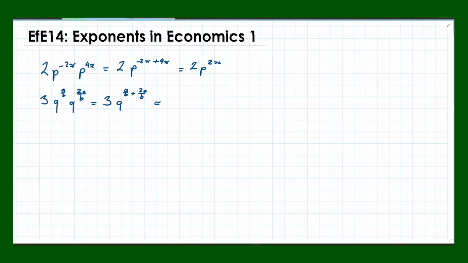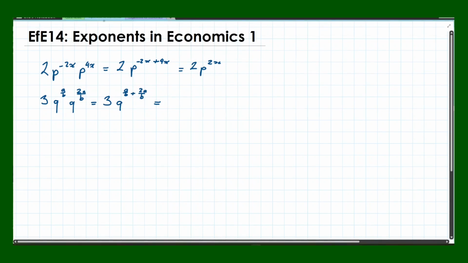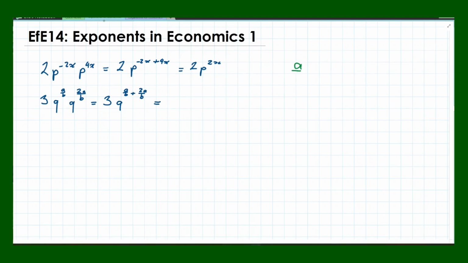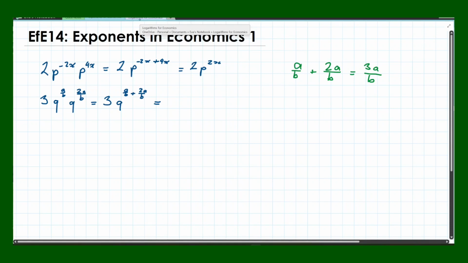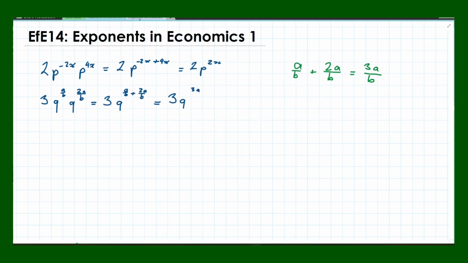Now we have fractions that we need to add together in the power. So let me change color and try to do that fraction addition on the side here. So a over b plus 2a over b. Now, I have a relatively simple job in front of me because the two fractions that I'm adding together have the common denominator of b. So I can just keep that denominator and add the numerators together. So the top numbers are a plus 2a, which together make 3a. So switching the color back, now I can replace the power: 3q to the 3a over b.